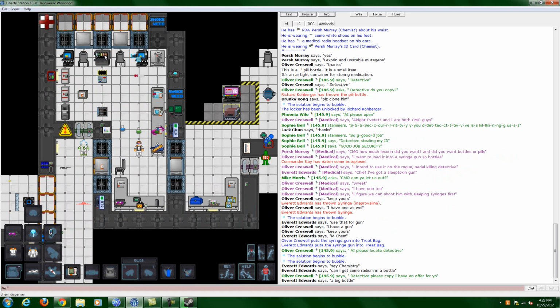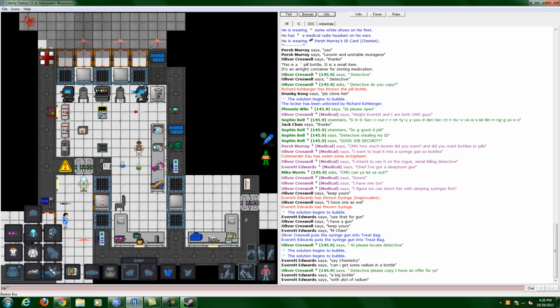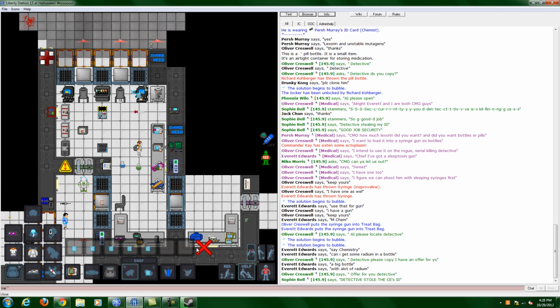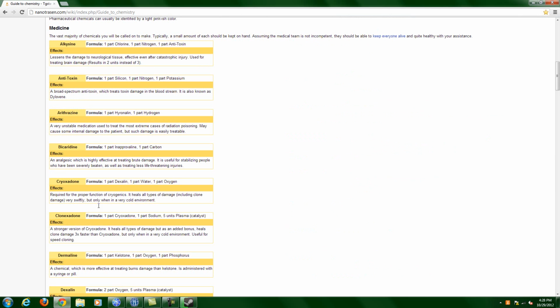I wish there was another one of these so I can mix chemicals while he's mixing chemicals. I don't think I can. I might, but I doubt it. Actually, he's busy doing that. If I time this right, I can get in and make some of this stuff.